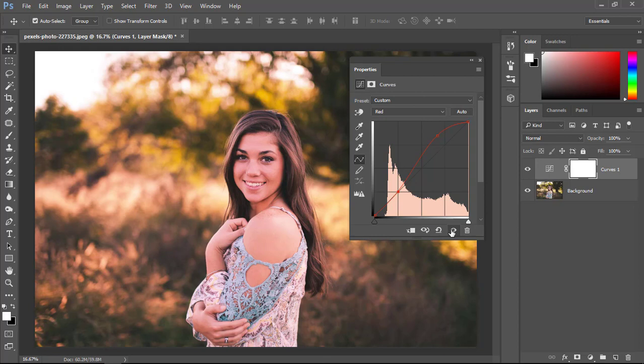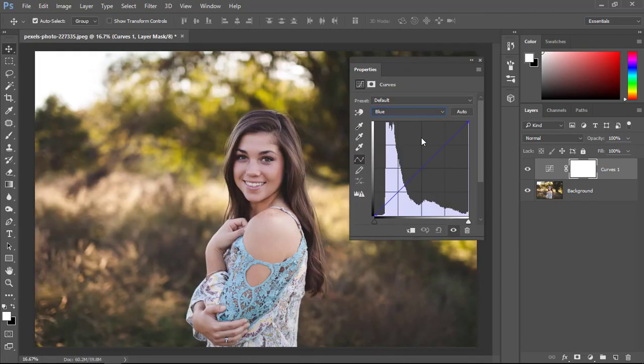In this same way you can add any color tone in the highlighted area or in the shadow areas or in both areas. To add a red tone in the shadow area, drag up the shadow part. In this way you can add green or blue tone also. Okay, this is for the up part. What about the down part?